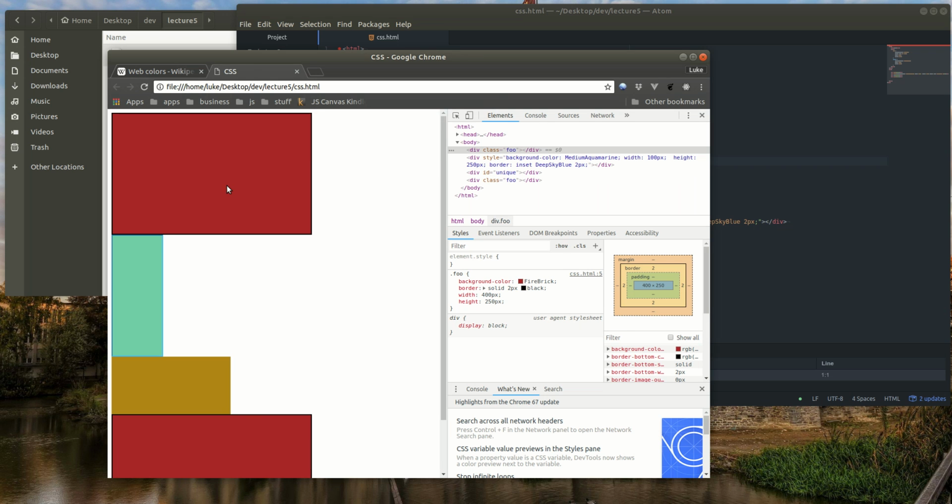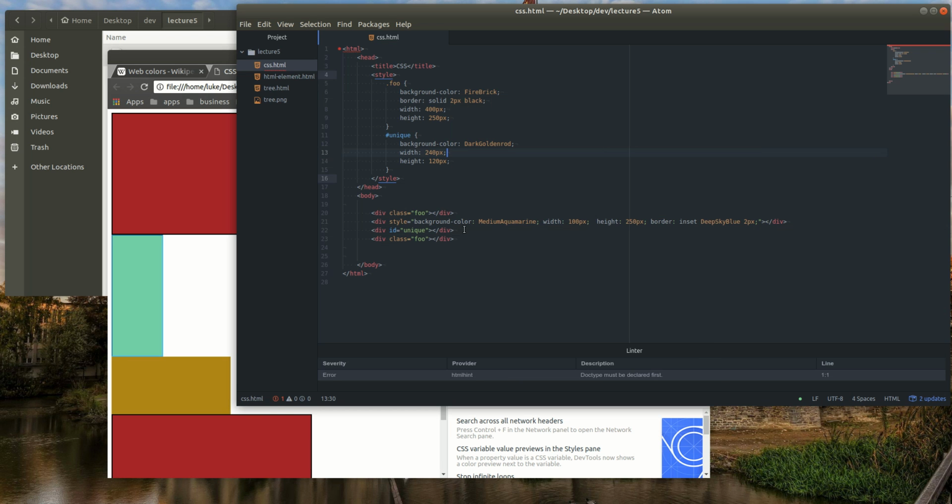Okay, so here's our first div. We use the class, and we can put that class on multiple elements. So anything with this class is going to have these CSS properties under the style tag, the style element of the head element. So we create a CSS selector, look for all elements with the class, which is the dot, and a class named foo.